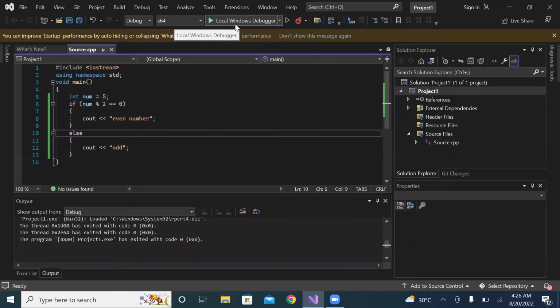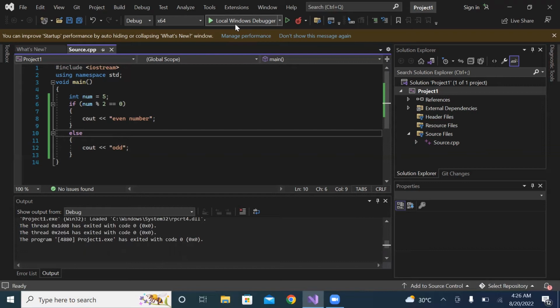This is how an if else statement works. If the condition is true, the first if block will be executed, and if the condition is false, the else block will be executed. So this is how we use the if else statement in the program.